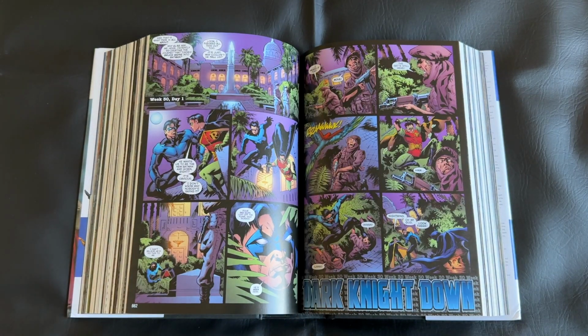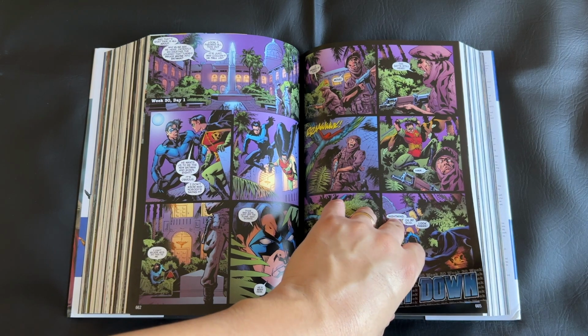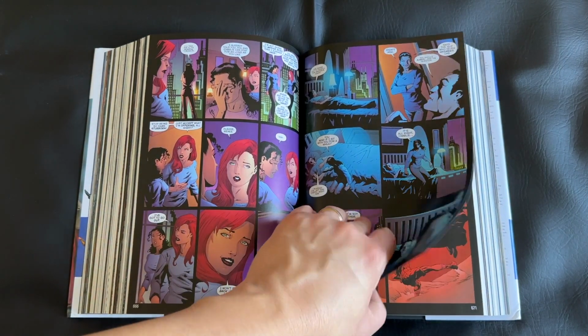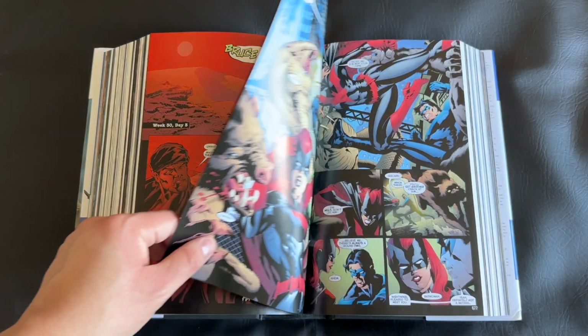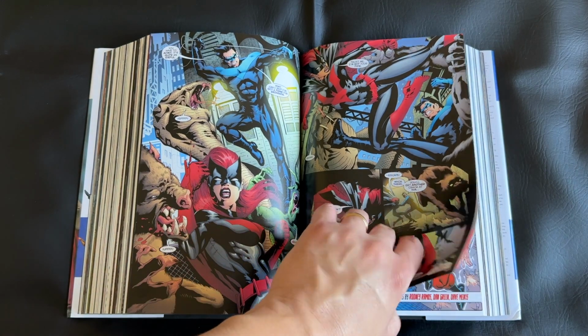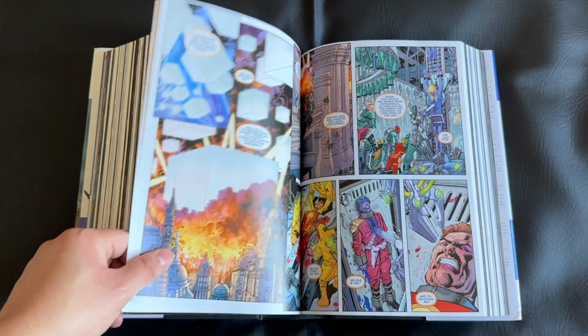I will say for a 52 issue book, this is an easy speed read because it's so much fun, and because you alternate points of view, characters, and settings so often, you just go along at a swift pace. I don't feel like I got bogged down in any storyline for too long. I'd get a couple pages here, just enough to satisfy me with a scene or two, and then we were moving on to the next point of view character. I think it was really a great way to construct this.